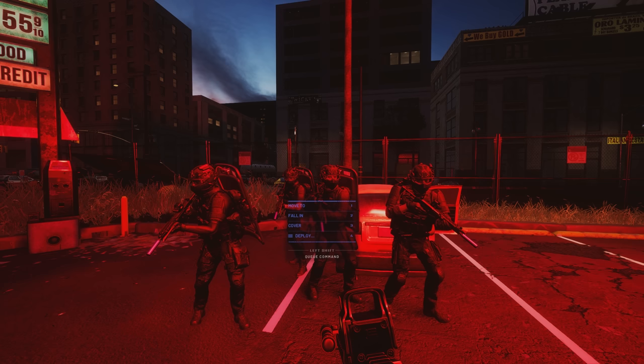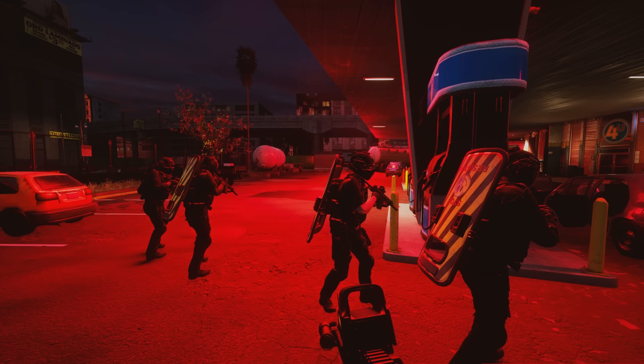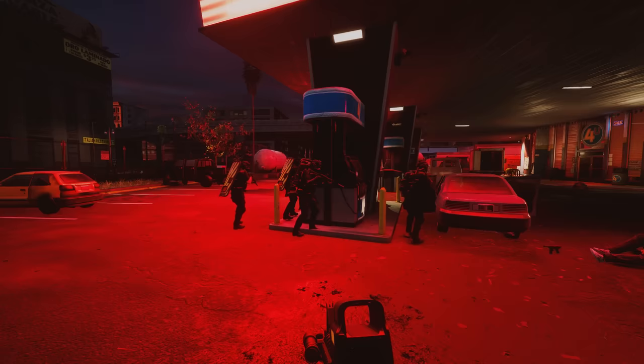From here, I want them to fall in, so I'm going to press 2, and they're going to start following me wherever I go. Now, if I don't want them to follow me, I can bring the menu back up and press the cover button. Cover me. And they will hold in place and cover as I move away.